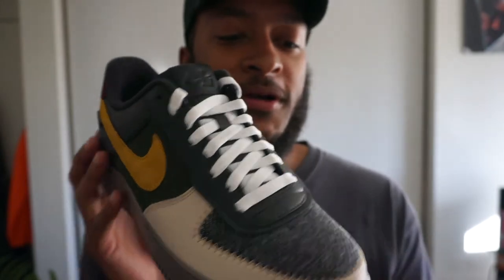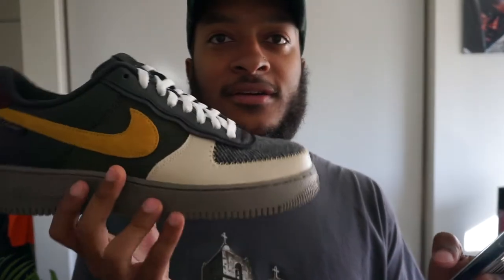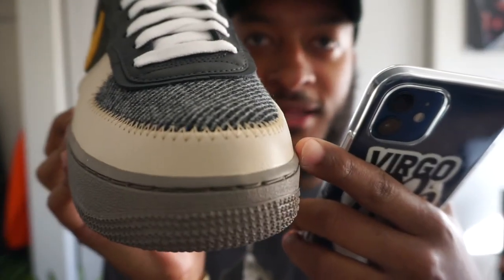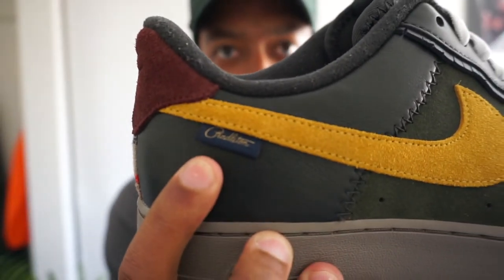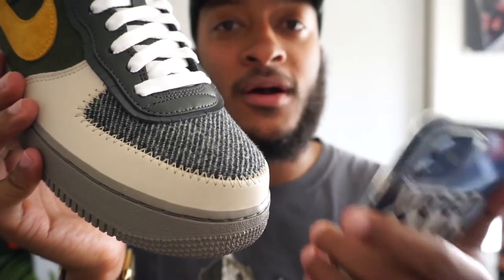I have my phone out so I don't forget the name of the actual colorways or materials. Starting up here — the actual stitch type I went with is the stitched version versus the OG stitch, which is leather cut on leather. So it has that Frankenstein look. On the vamp I went with the off noir Pendleton — I think it's called Pendleton 12 black. One thing I found out: with certain Pendleton Nike By You models, they're only available for a certain window of time because they run out of those specific fabrics.